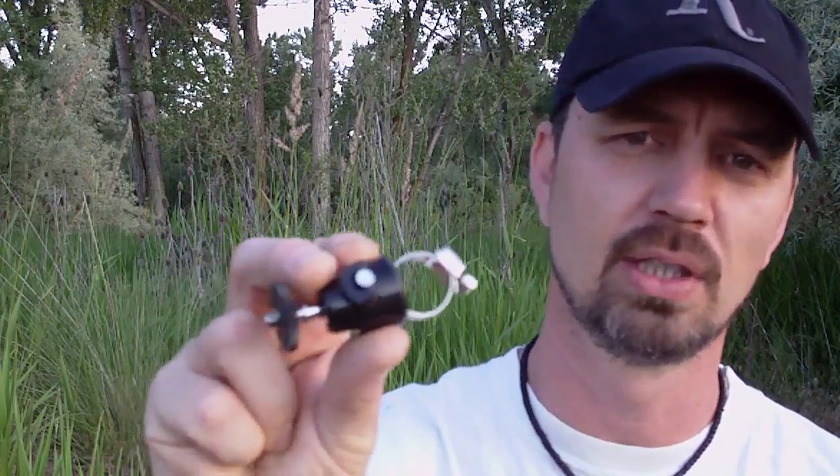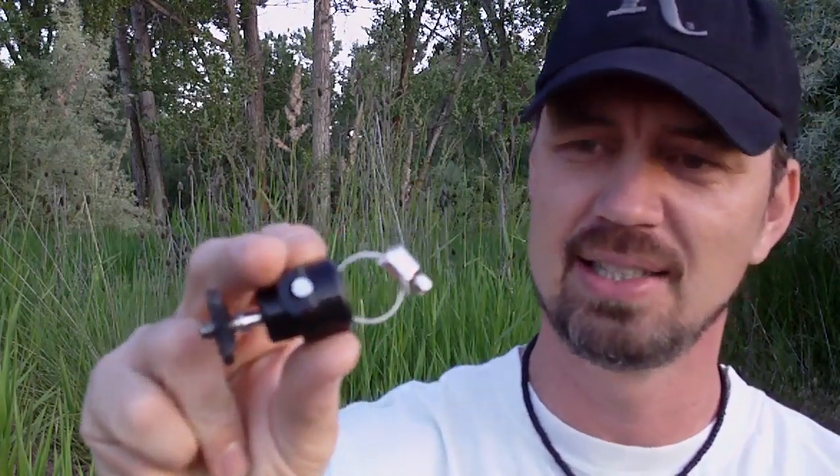Carrying your camera in your hand is a great option — it's what I do the majority of the time — but if you're looking to get some different shots and a little bit of creativity, a stick pic is a really good way to go. You can buy the product on their website or elsewhere online. The way I roll is cheap and DIY, so this fella is about a buck to throw together in five minutes. I do have to give them credit since I'm kind of robbing their idea.